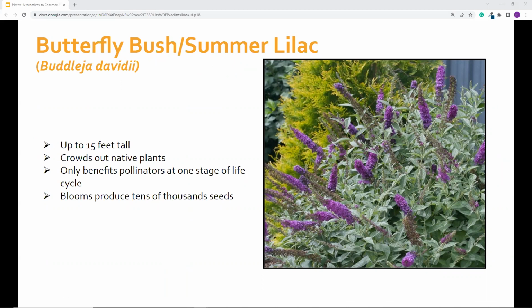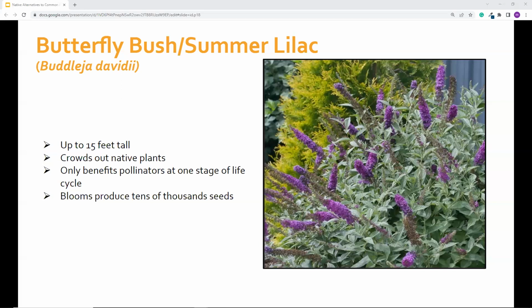So butterfly bushes, they're very eye-catching, they're hardy, seemingly helpful to butterflies. The word butterfly is in their name, right? They're invasive. They're not listed on your prohibited regulated list, but they are listed as invasive on IMAP Invasives and the Invasive Plant Atlas. So these shrubs escape cultivation and invade natural areas. They crowd out plants, which reduces the habitat for pollinators and other wildlife. Each of the blooms produces tens of thousands of seeds that are easily carried by wind and water, remaining viable for up to 5 years or more with a high germination rate.